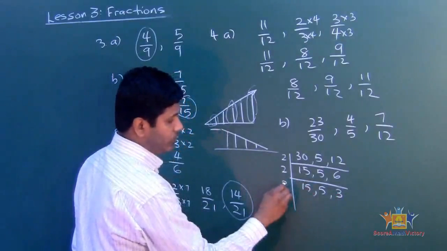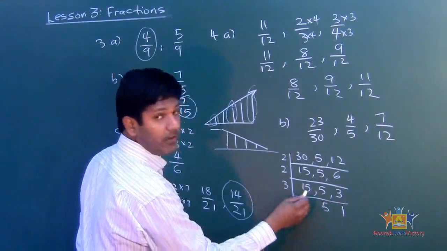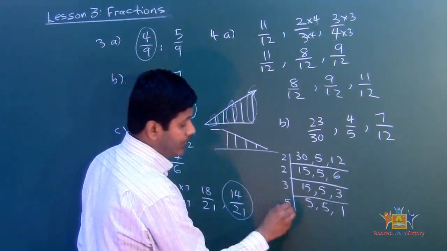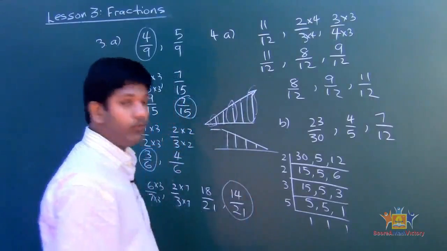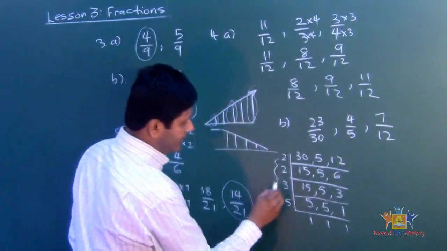So next will be 3. I want to bring this one down to 1. This one I cannot, but I can divide 15 by 3 because that gives me 5. See that? Now I can divide 5. This becomes 1, this becomes 1, and this already was 1. Just bring it down. See that? Now I multiply.